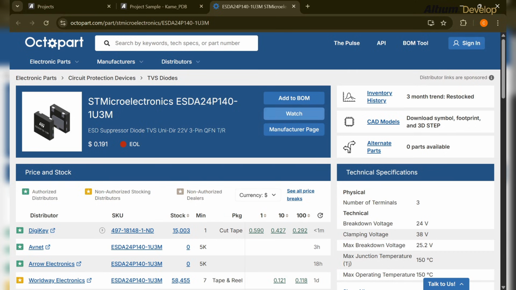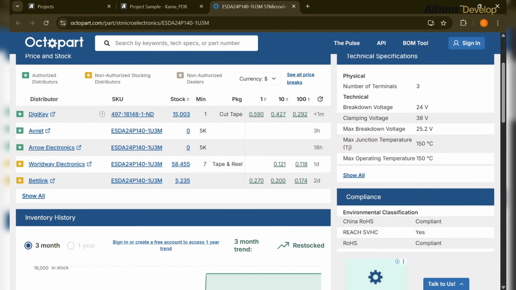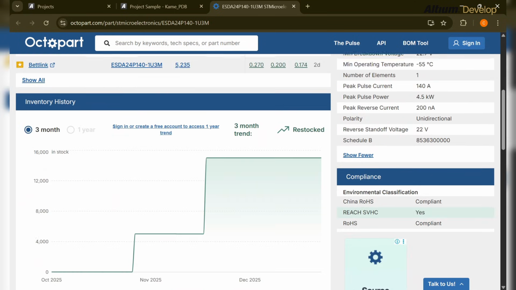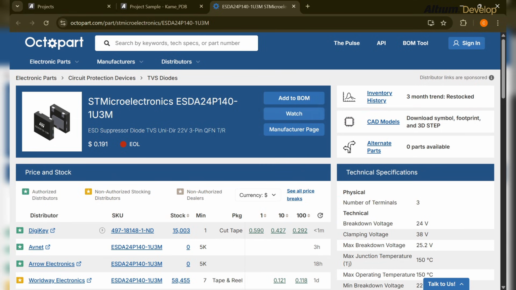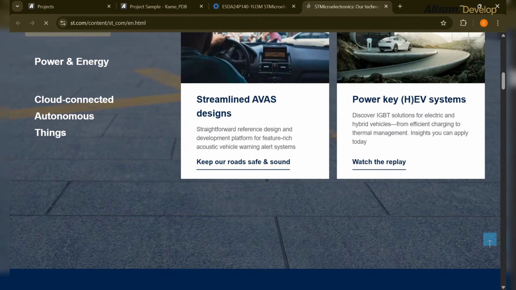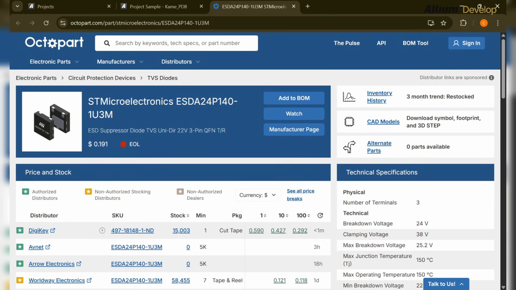The first method is you can just replace that part as recommended. Most manufacturers have some alternate part mentioned with the parts, like Digikey and Mouser mention parts which have the same properties and same pinout as the original part. So you can select a part which has the same properties, like 22 volt and 3 pin in the same package. You can go with that if it is not going to be obsolete.